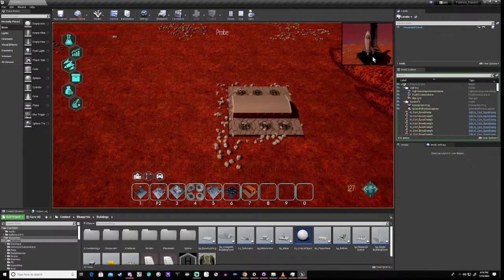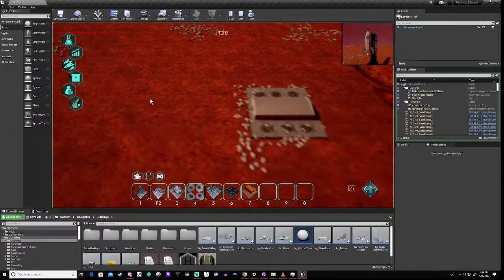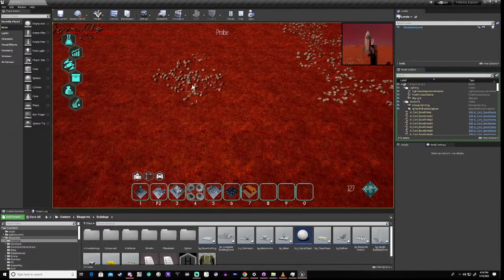Right, this is the TV screen of the rocket I was talking about. I can't remember how to play my game. Oh yeah, right, we can click on these now.